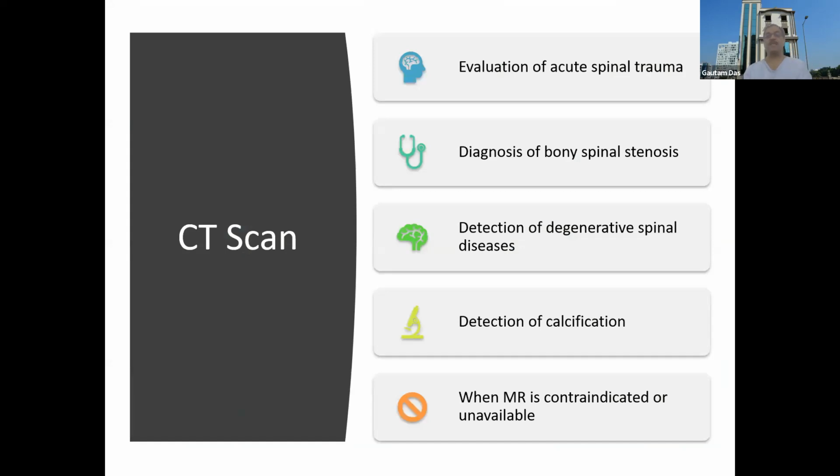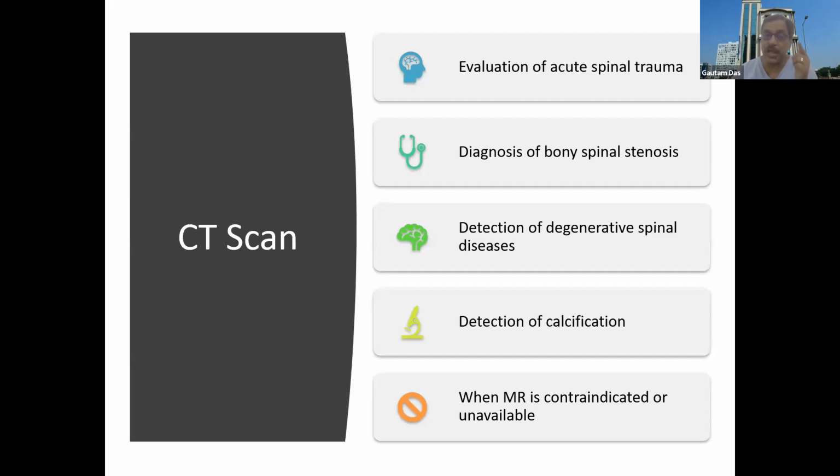Now coming to the CT scan. CT scan is basically one step ahead of X-ray. CT scan also uses X-ray beams, but here there are many from different angles. CT scan is important to understand the bony architecture, particularly when you have a fracture, to better understand the fracture outlines and the bony spinal canal stenosis, like I just told you in spondylolisthesis. If it is a bony spinal canal stenosis, then CT scan is better than MRI. If it is soft tissue like disc or ligamentum flavum hypertrophy, then obviously MRI is better.